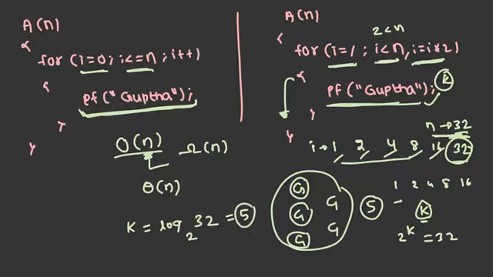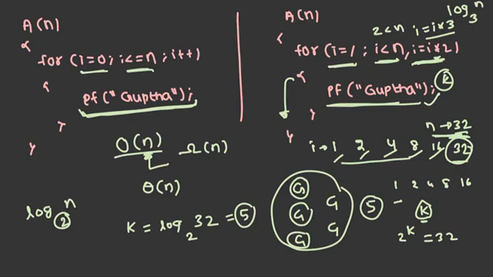If we just observe, when the value is being multiplied or scaled up by a particular number, the complexity is becoming log n to that base. Here in this case it is 2. If you are multiplying with 3, you just try to work out, the complexity will turn out to be log n to the base 3.